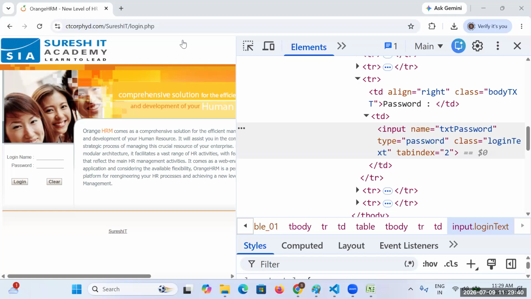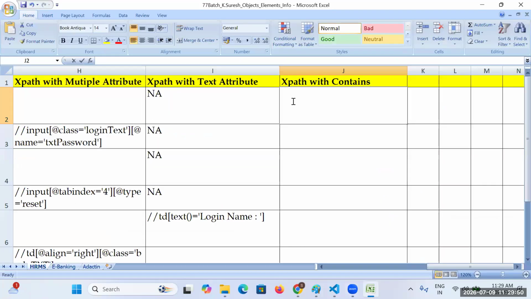Done. Let's see how we can write it. We have a tag name of input. First, I will take the two forward slashes, then input, then square brackets. It's mandatory that we write the word contains in small letters. Then the at the rate symbol.